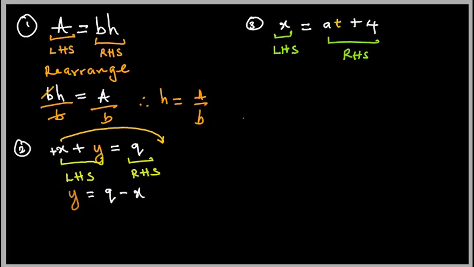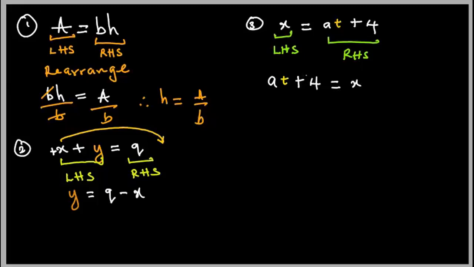So since I have T that I want to make the subject on the left hand side, I'll have to rearrange it, turning the whole left to become the right hand side and the right hand side to become the left hand side. So as we have here now, it is rearranged. AT plus 4 is now on the left, while X is on the right. So our major concern is to make T the subject. What needs to go away first to make T alone? Obviously it is plus 4 that should go away first.